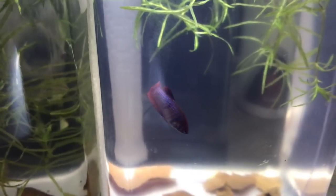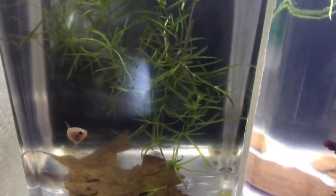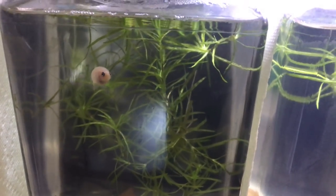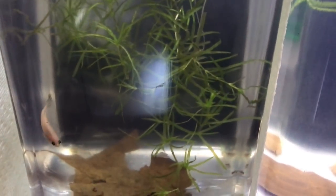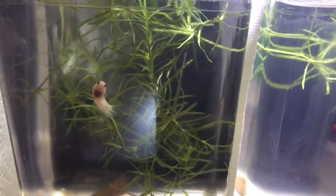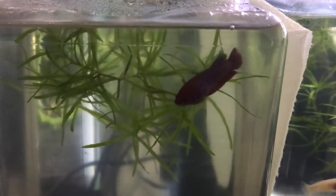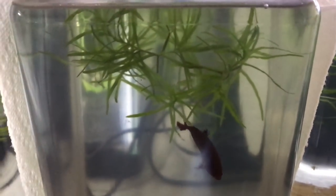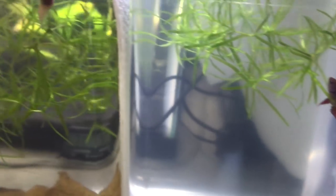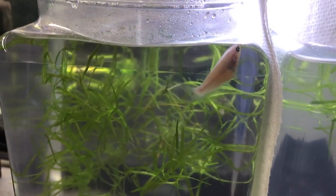These are the other babies that are in the grow out jars. This one here is a red and blue metallic, and next to that one we have the cellophane. This one did have the black in its tail but it is gone, and it does now have sort of a yellow sheen coming in — so I don't know whether it's going to go yellow or change again, but that's the beauty of the koi or marble bettas because they can keep changing over time. This next large one is more red and doesn't really have the metallic in it unfortunately. And next to that one we have another cellophane — they've not long eaten so they have quite big stomachs right now.